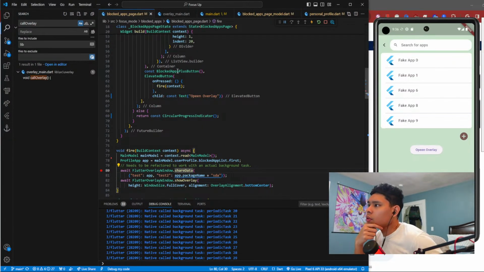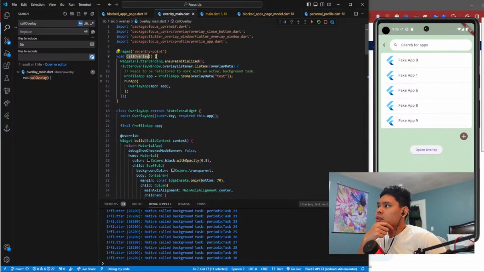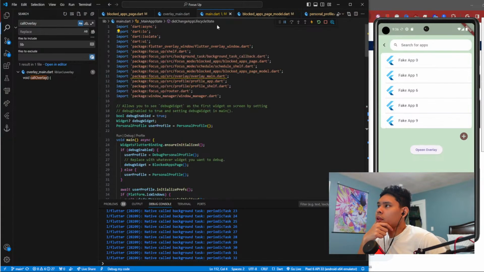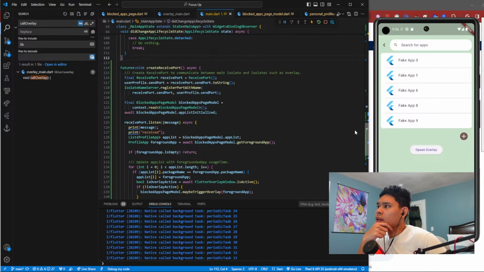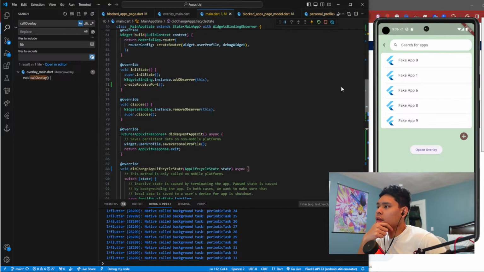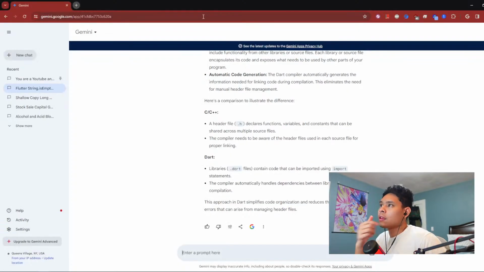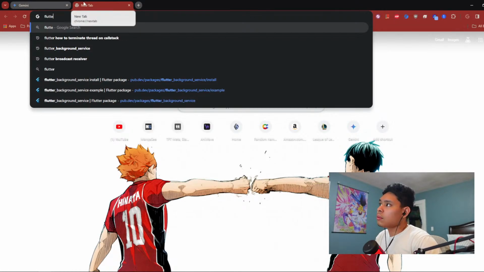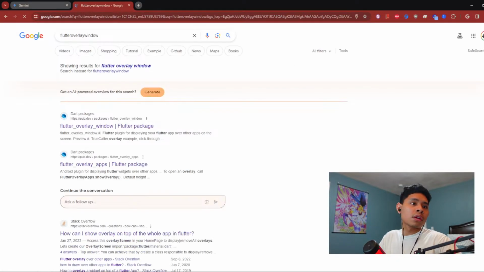Why is call overlay not called anywhere else? I deleted something, didn't I? I did. Okay. Let's look up Flutter overlay window and look at the examples.